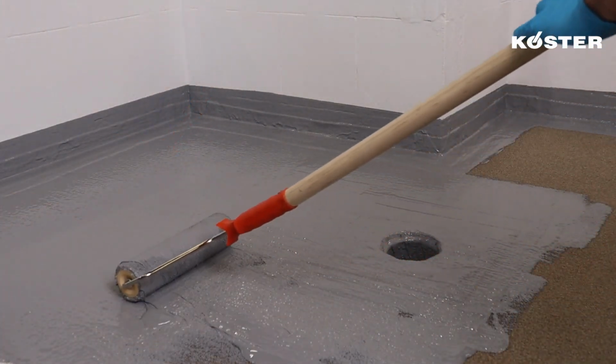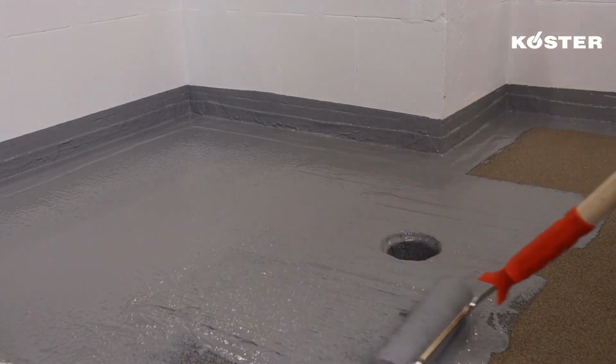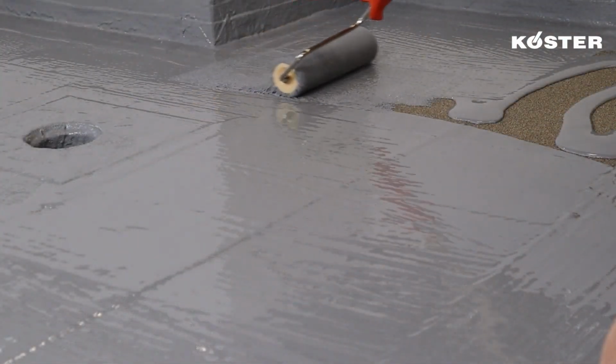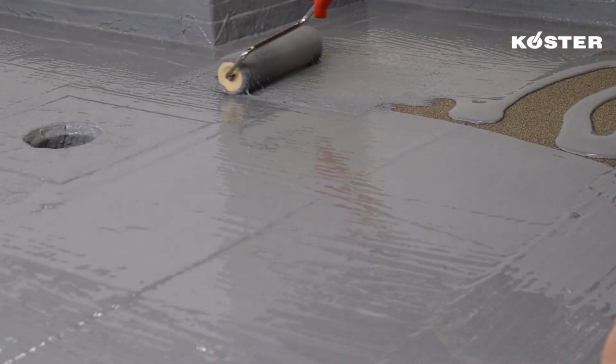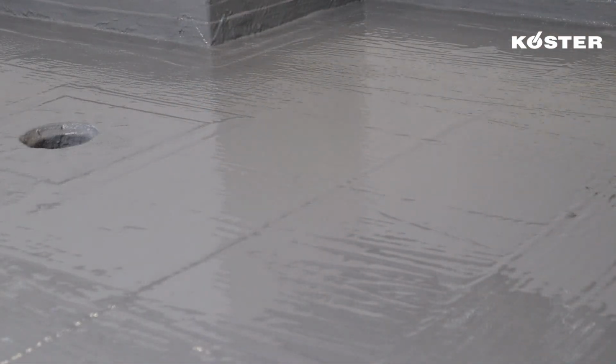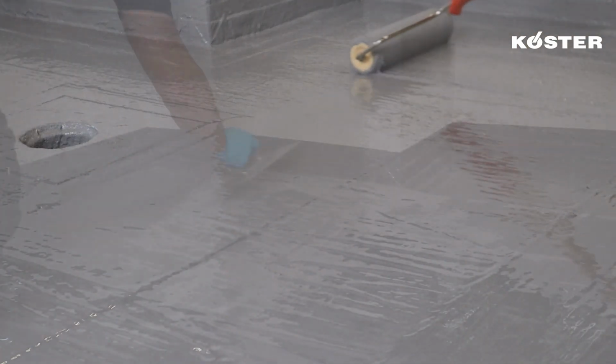The application can be carried out by using all kinds of brushes and short hair rollers. The total consumption ranges from 1.5 to 2.5 kilograms per square meter. For each millimeter layer thickness, a consumption of approximately 1.5 kilograms per square meter can be expected.